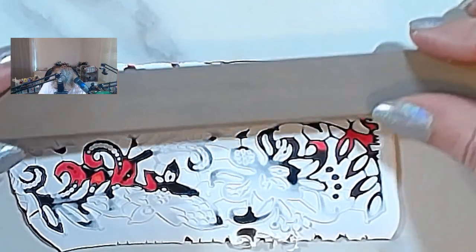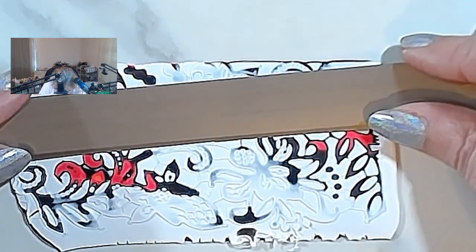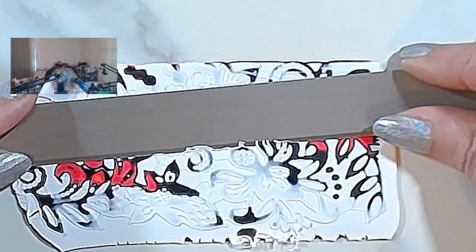And from time to time, stop and re-wipe the blade. And don't wipe with the sharp side. Wipe with the dull side against the clay, because you're going to blunt your blade if you wipe with the sharp side in.